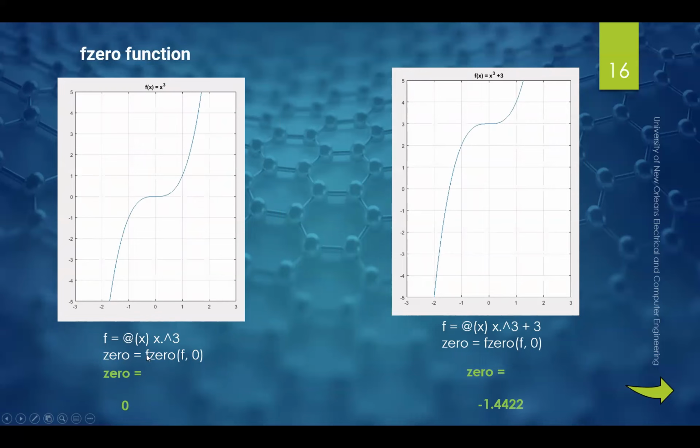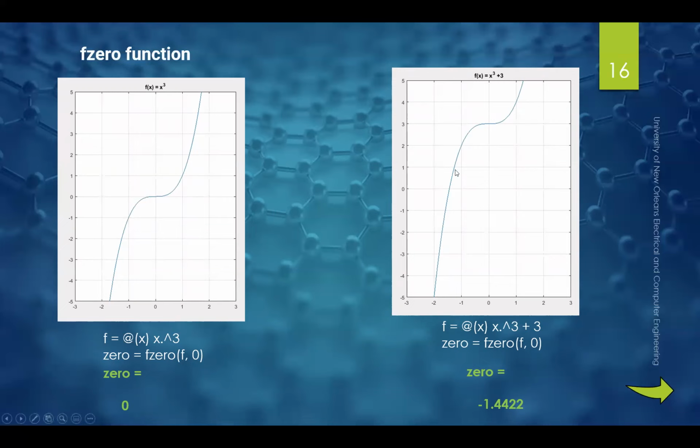So in this case, again, we use fzero with the function, followed by where we think the 0 is located. But we already have defined what that function is by giving it the variable and what the function actually does. So when we call the function, the answer is 0, as we thought it was going to be. There's no surprise here, but it's telling you that we were correct in that assumption.